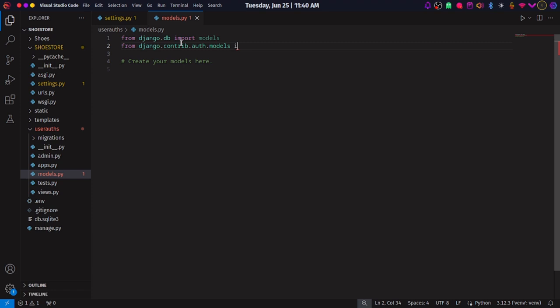Then I'm going to create our first model. I'm going to say class, and I'm going to call this model User, using AbstractUser. So on this model, what do I want us to show when the user is logging in? What are those fields?